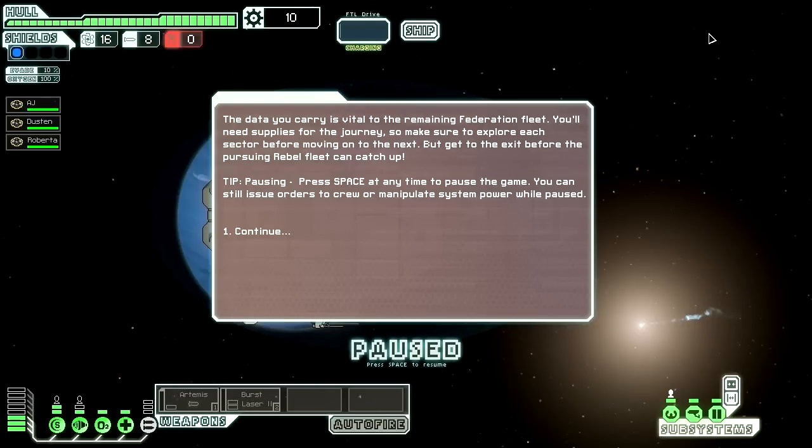The data you carry is vital to the remaining Federation fleet. You'll need supplies for the journey, so make sure you explore each sector before moving on to the next. Make sure to reach the exit before the pursuing Rebel fleet catches up.